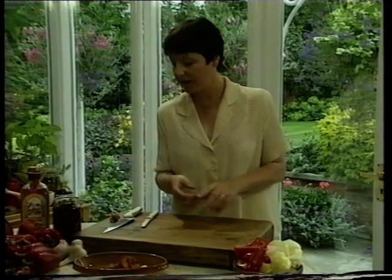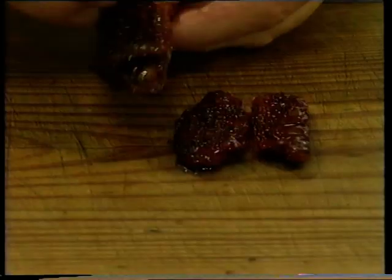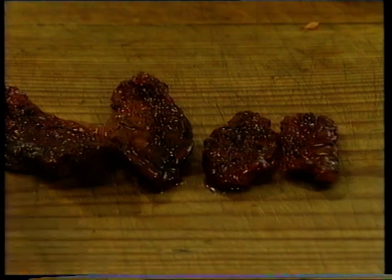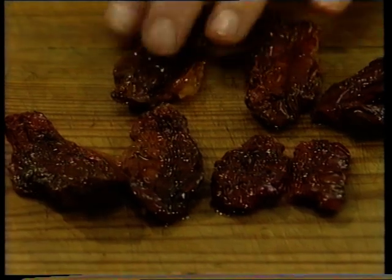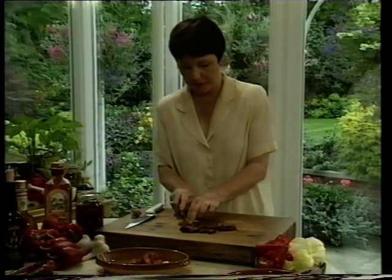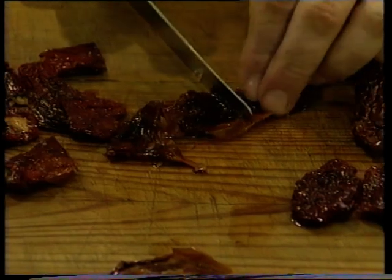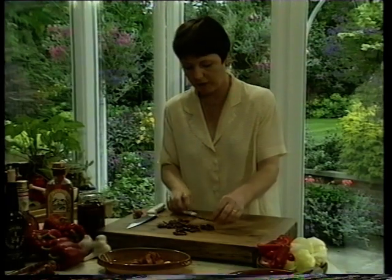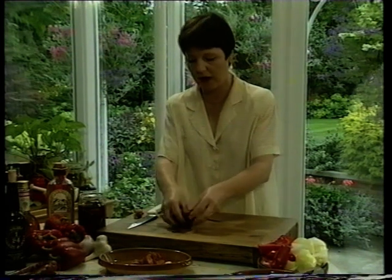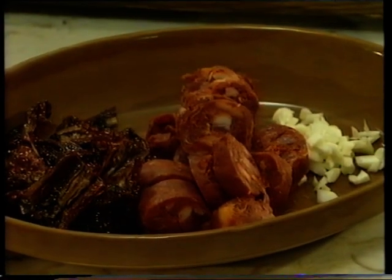Now, the next ingredient. This is a Mediterranean ingredient that you find all the way along the Mediterranean. It's sun-dried tomatoes. And what happens is, where they grow tomatoes successfully, they have a glut sometimes at the end of the summer, and they just dry them in the sunshine, and then they either keep them dried or they put them into jars of olive oil, which is what's happened to these, and they're ready to use all through the winter. You can have that taste of sunshine. But I actually like using them in the summer too, because they have this lovely concentrated tomato flavour. And for those of you who grow your own tomatoes, I've actually done a recipe, though unfortunately we can't dry them in the sun here, but we can dry them in the oven and they work quite well.